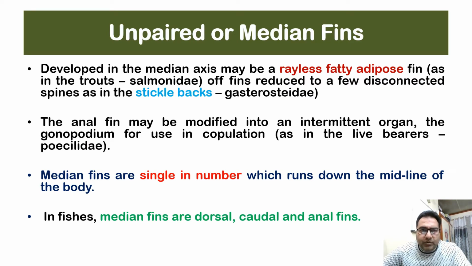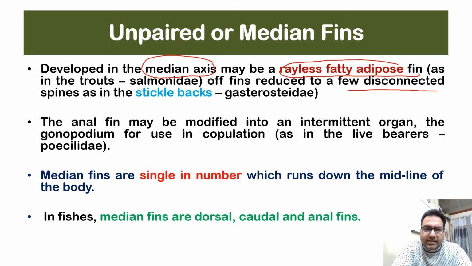Then we shall be talking about the unpaired or the median fins. First of all, they develop in the median axis. They may be rayless fatty adipose fins, as in the case of trout such as Salmonidae, or fins reduced to a few disconnected spines, as in the case of sticklebacks.